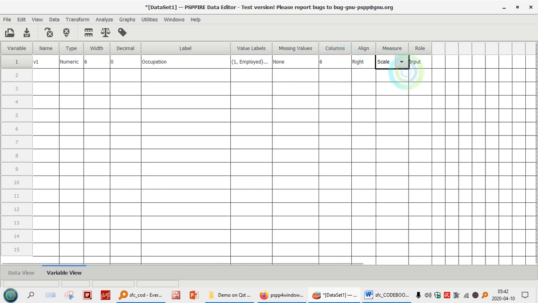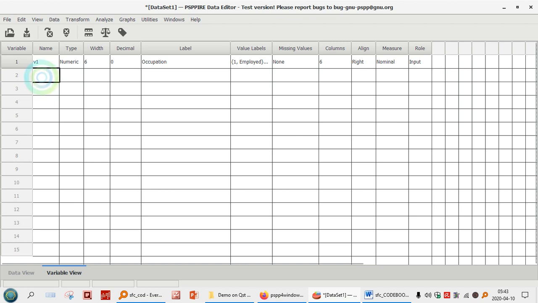I'm moving on to alignment. This is called justification. I'll ignore that. I don't need to worry about it, but this is more important. Here you know the levels of measurement. So you must know occupation, what type of measurement is it? It is nominal, so I'll enter nominal and then ignore it further. Now, what is the role of this variable? It's called input or output. So I would call it an input variable. By default, I'll ignore that.